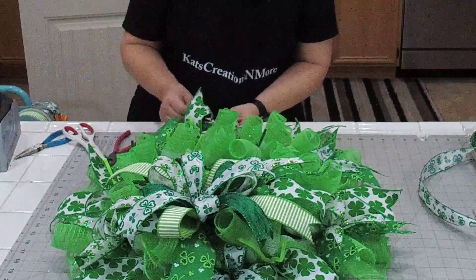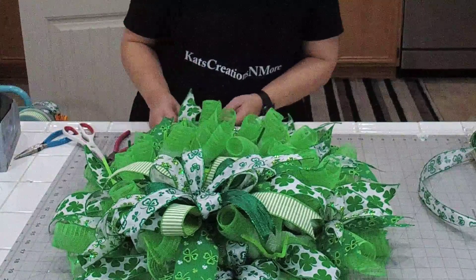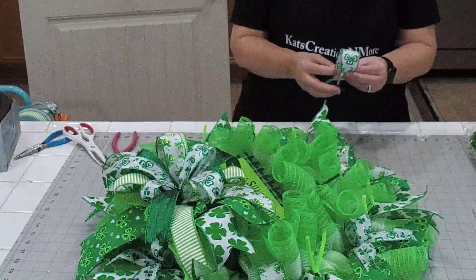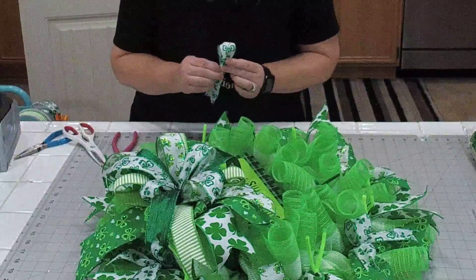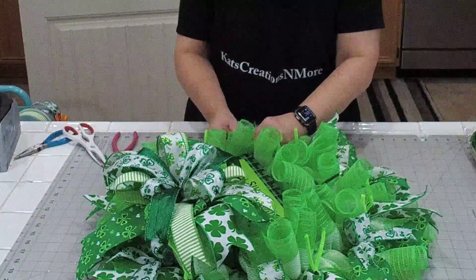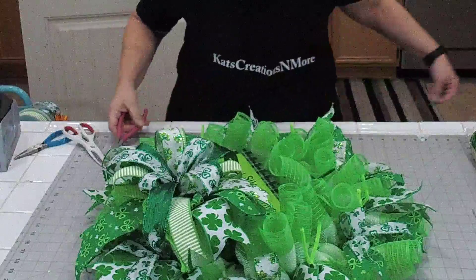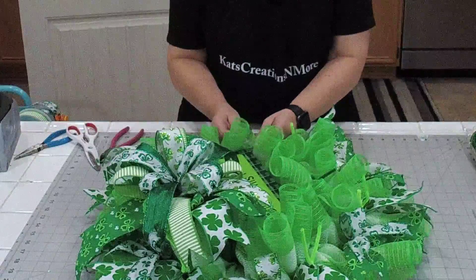I'm loving the bows though — they are very full and very fluffy. I'm just pulling some of these cruffles out of the pits because they kind of get pushed in as you're going around. So this is the last one, and then we'll add the fun embellishments like the carnations and the clover. I know I want to put some flex tubing in because I like making clovers out of those. Kate's on — hi Kate. She's probably working, doing the end of the year thing, pulling long hours.